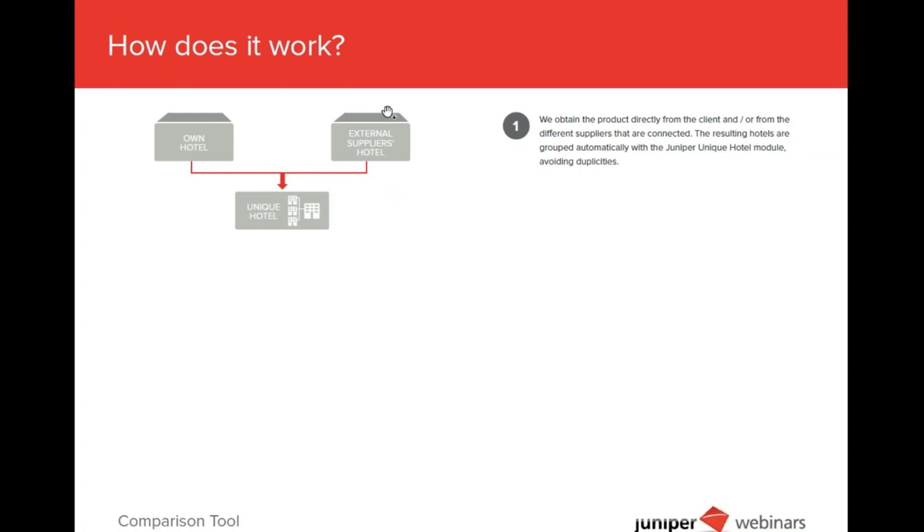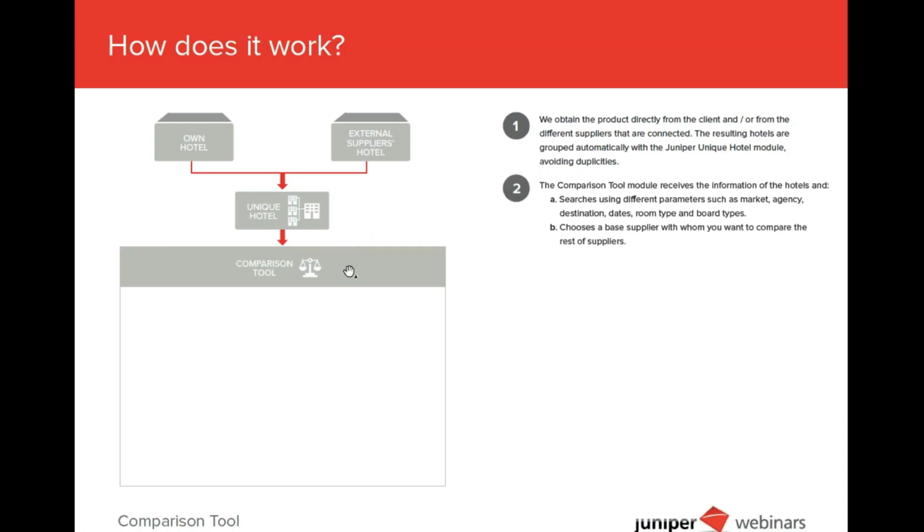All these products get unified with the unique hotel module that gives every hotel a specific code. This code helps to avoid any kind of duplicities, and so allows this other comparison tool module to work.